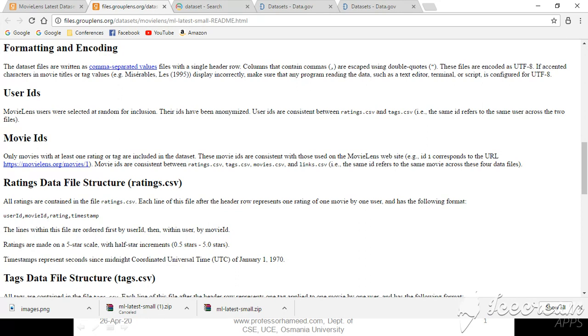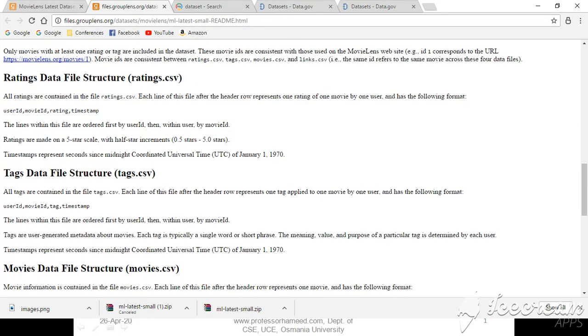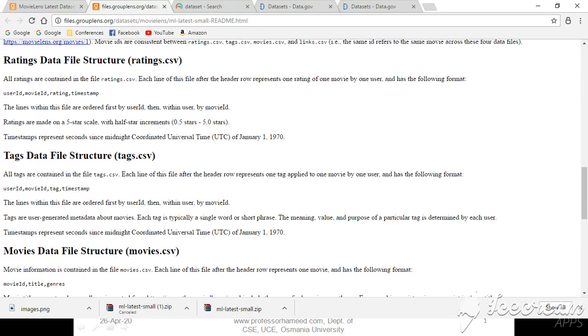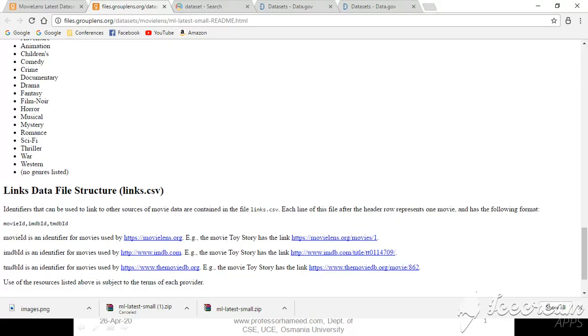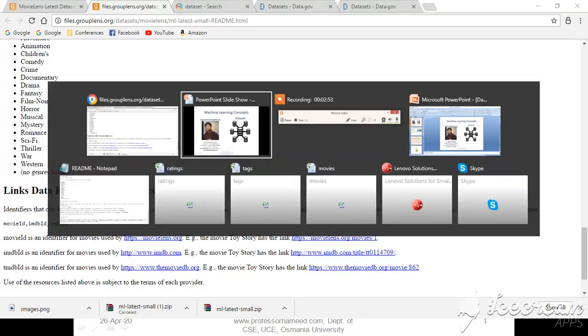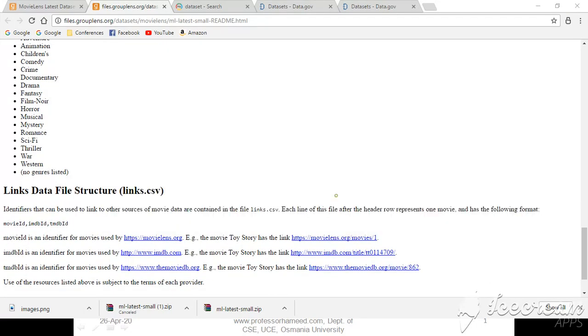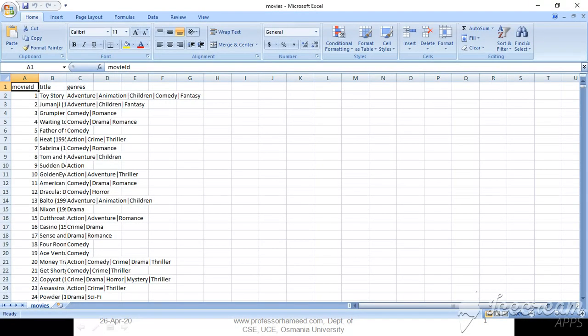Here all the attributes are listed and explained in a very well formed manner, not only terminologies, but at the same time the whole data file structure is also explained. As you go further, you can see the movie details like movie IDs are given, title of the movie is given, and genre is also listed.